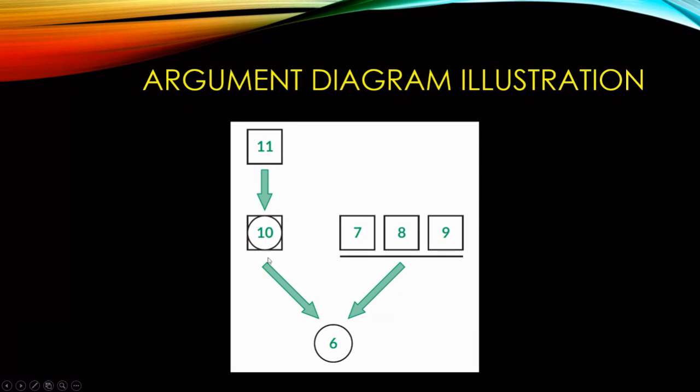Okay, so a sub-argument with the circle, and then the square means that it's a premise in the main conclusion, or in one of the main arguments. In this case, there are apparently two main arguments here. So that's interesting. So that's a little bit of how argument diagramming works and what these things mean.